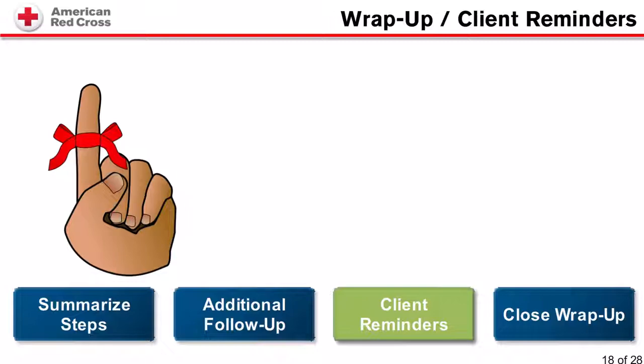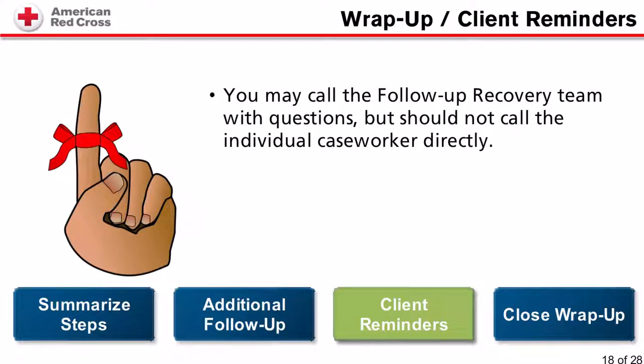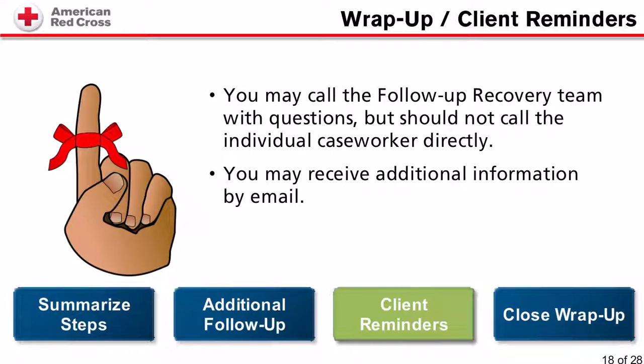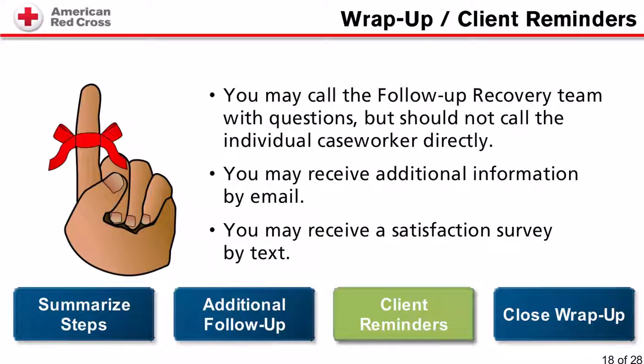When ending the conversation, remind your client to contact the chapter or region with any questions, and not a caseworker directly, as you will not always be available. Clients should never have your personal phone number. Let the client know that they may receive information by email from a caseworker. Also, a Red Cross survey by text message may come in the next few weeks about the help they have been given. Let them know that we hope they will take a few minutes to reply. The Red Cross wants to make sure each of our clients receives excellent service.